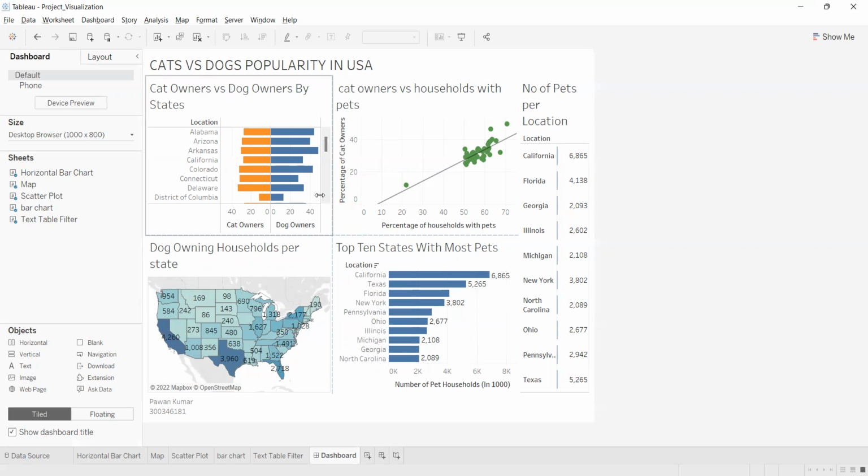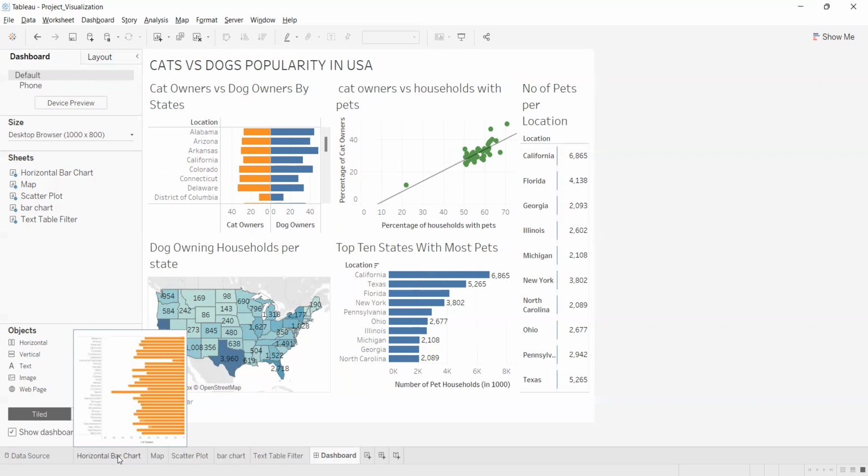Overall, we can say that the dashboard and visualization help us in reading the data and analyzing how the population of cats and dogs differs from state to state, and the differences between the various population ratios of cats and dogs in the United States. Thus, this was the end of my slides, and this is all we can get to know about this. Hope you like it. Thank you so much.